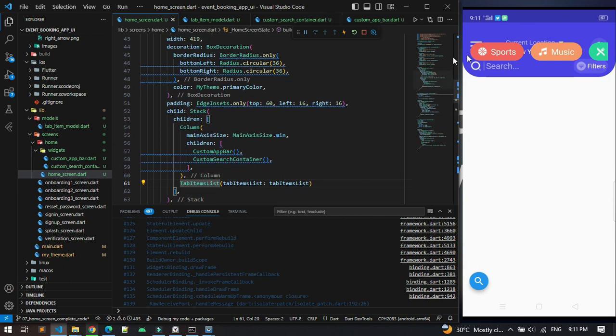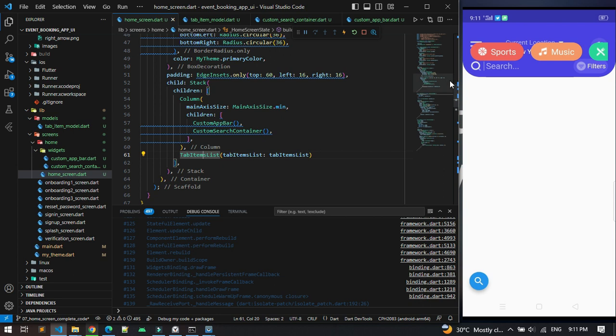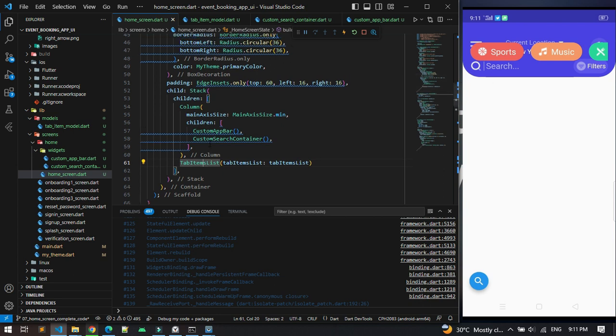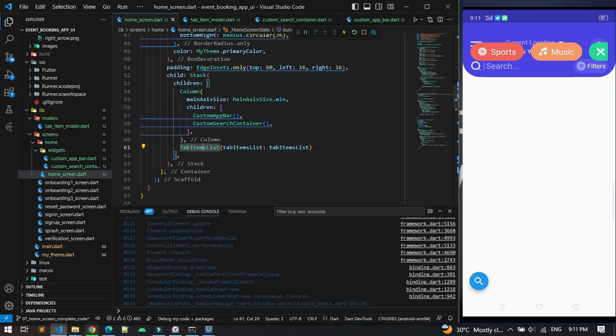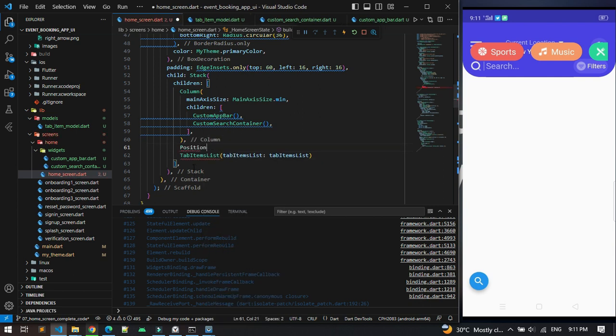First I will show this tab item near the border. For that we have a Positioned widget, which is used to align widgets in the stack.